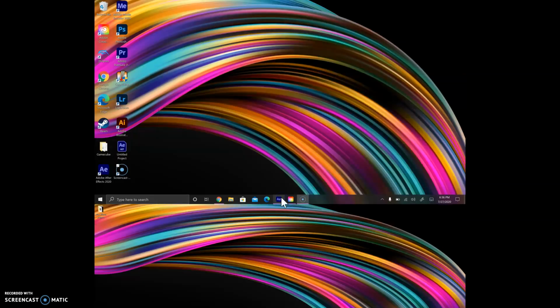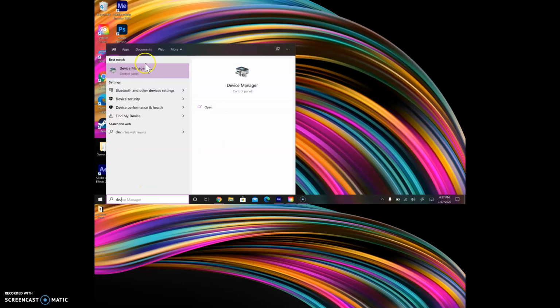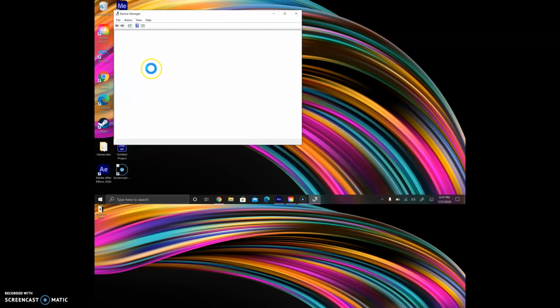So what did it, in my case, was I go to Device Manager, pull that up. We're going to go to Display Adapters. In my case, if you only have one, like just the Intel portion of it, they say not to disable it. You probably have another issue with After Effects other than the graphics card. But in my case, it was the graphics card. So what I did was highlight the NVIDIA GeForce, and I disabled it.